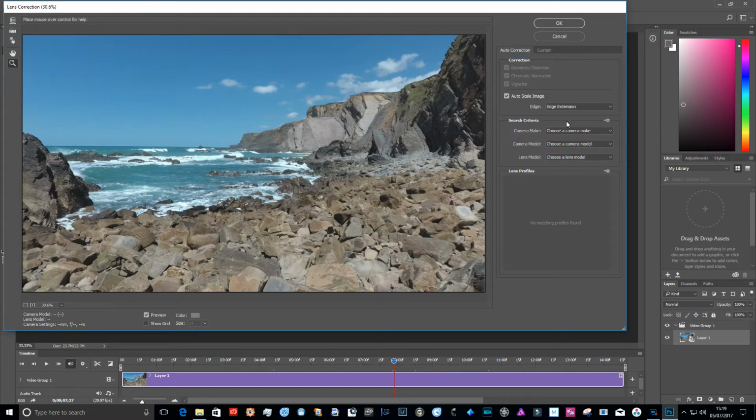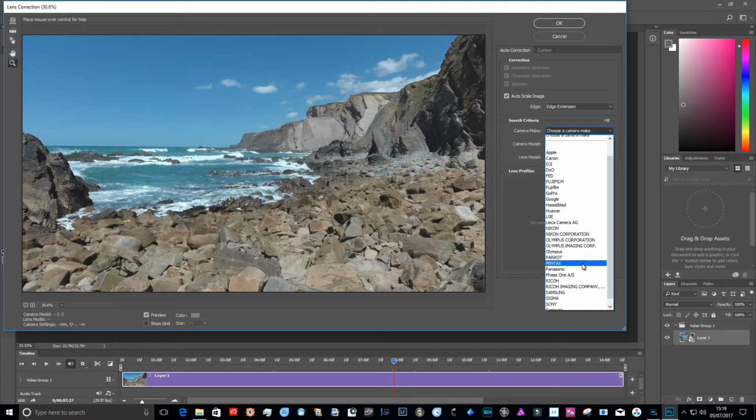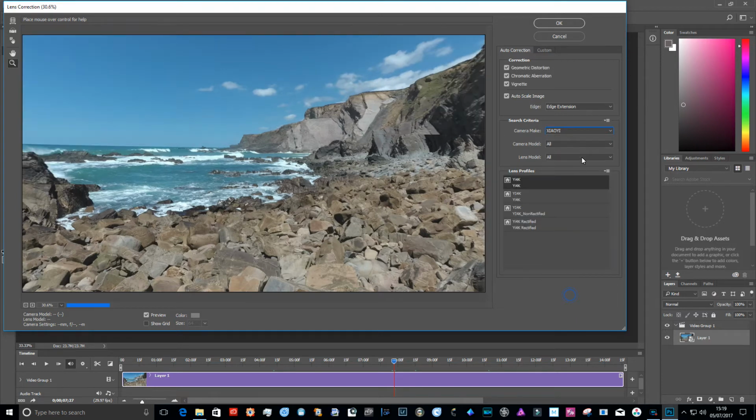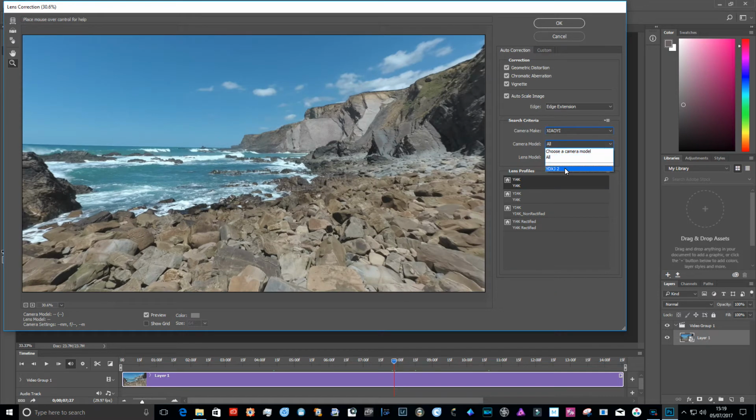And incidentally, there is a lens correction profile that I created in the Facebook page for Yi Technology, which is one of these.